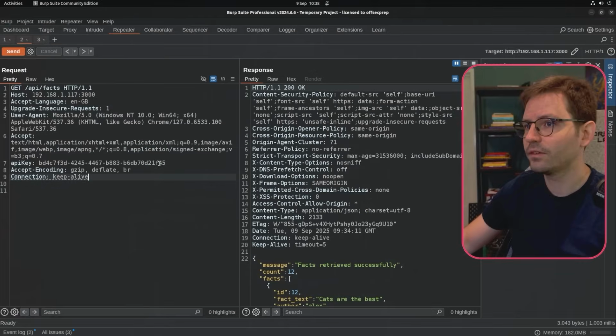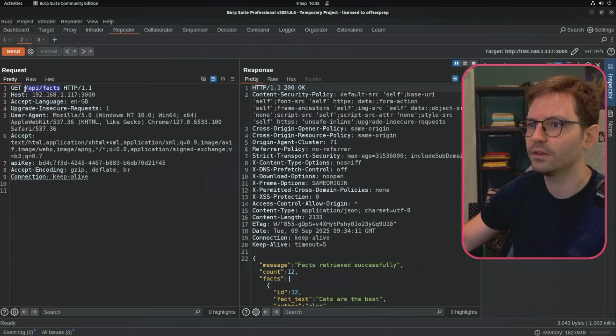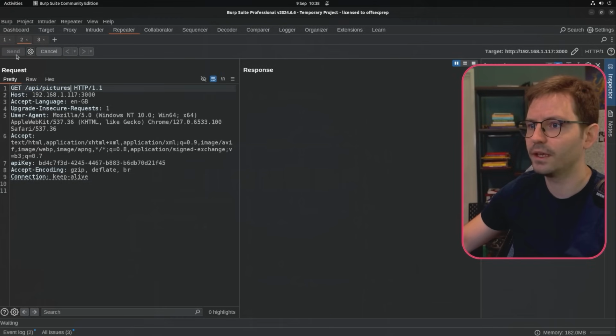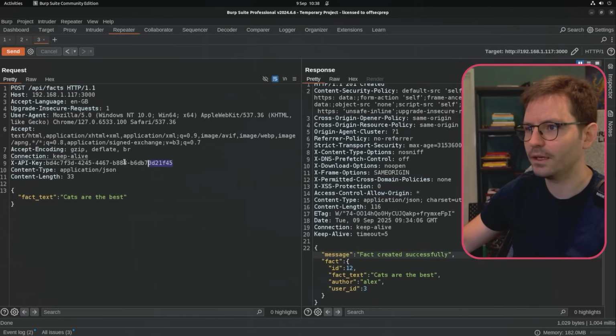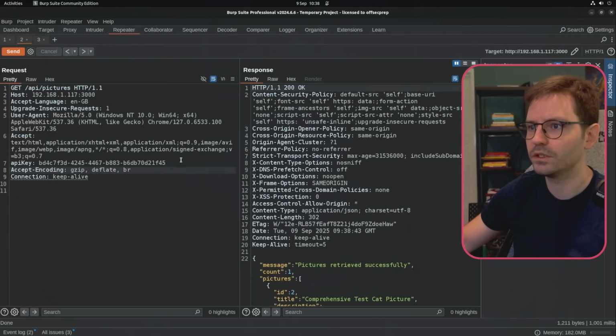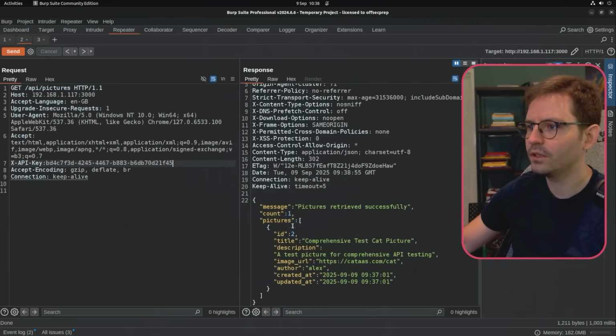So in this case, what we're going to do is I'm going to take a look at the pictures collection. So here we can get all, and we can get /API/pictures. So if I just grab these and hit send, and notice that I need to update my API key so it's the correct one, otherwise we're going to run into issues later on. Luckily this endpoint isn't protected by an API key, so that's fine. But here you can see that it returns some interesting information. So we have one picture, there's an ID of 2, and this is a test picture.